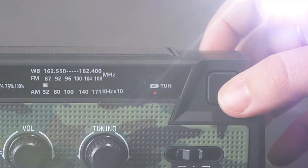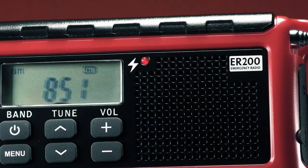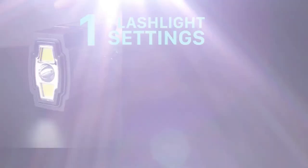SOS function — this is pretty much a tie. They both have an SOS button that sets off a loud siren and a flashing beam from the flashlight. The difference is that the Midland flashes in Morse code, but the Foss Power's light is 5 lumens brighter. So the Midland wins if Morse code flashing is important to you, and the Foss Power wins if a slightly brighter flashlight matters more.